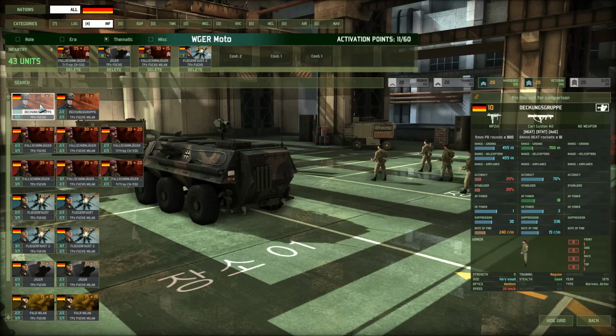I'm going to bring some Deckungsgruppe. These units I can also stack in towns to provide additional fire support. They got a pretty high amount of armor penetration, great accuracy. They carry 10 of these rockets for a 10-point group. And I'm only going to be paying 10 points for the transport. So that's a pretty good bargain for me.